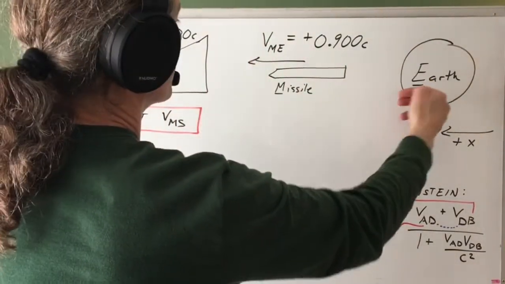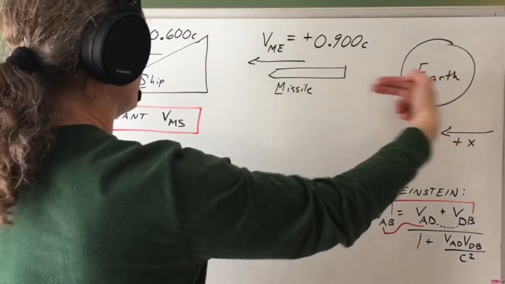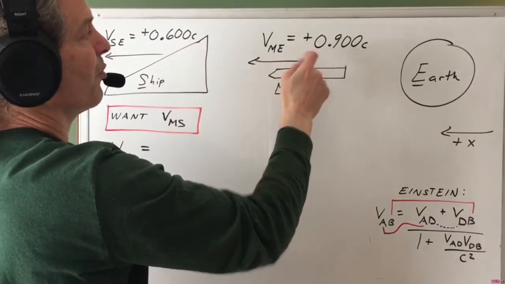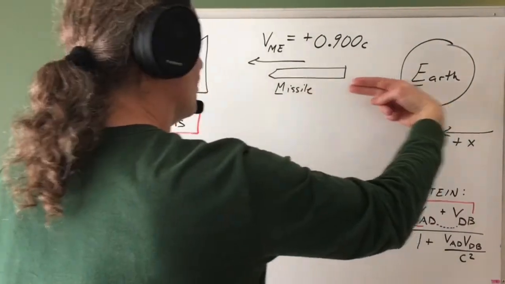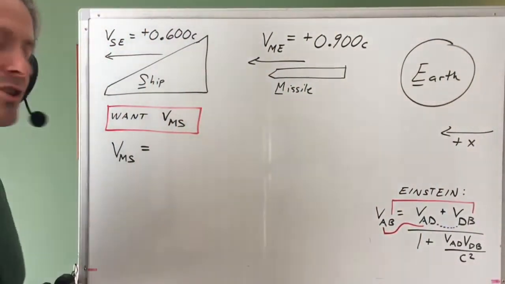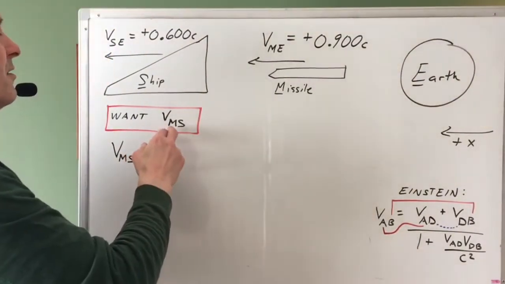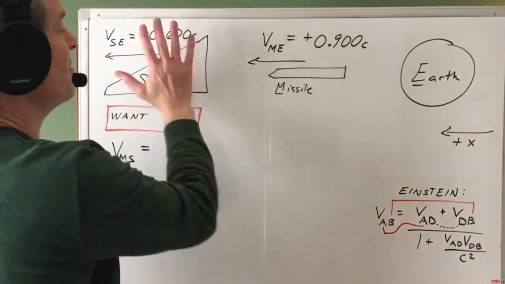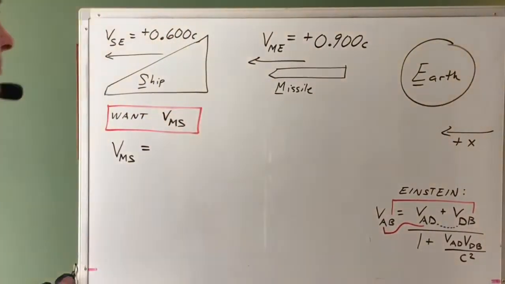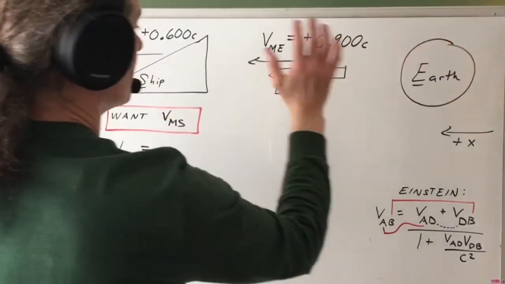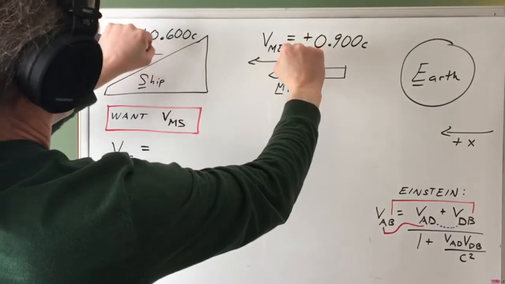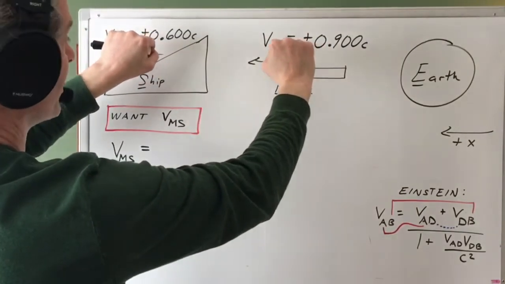Let's imagine that the Earth fires a missile after the ship. So again, this is all in the positive x direction. The velocity of the missile relative to the Earth is positive 0.900 c. So remember, away from the Earth to the left is the positive x direction. So naturally, we might want to calculate the velocity of the missile relative to the ship. How fast is the missile closing in on the ship? Let's first try to imagine the sign of this answer. Relative to the Earth, the missile is heading away from the Earth faster than the ship. So the ship and the missile should relatively be getting closer together.